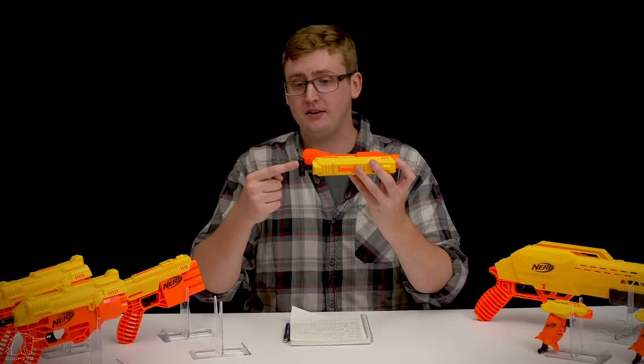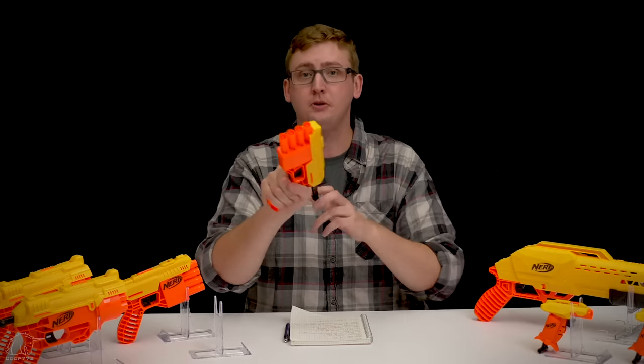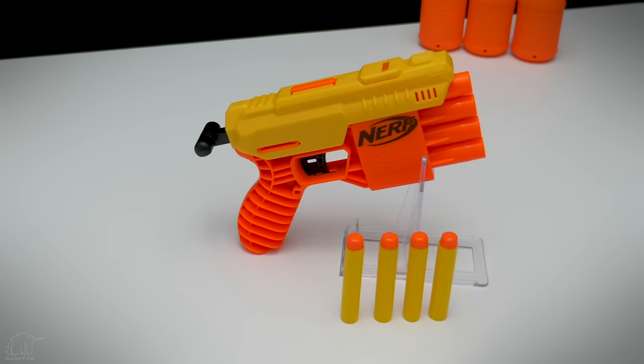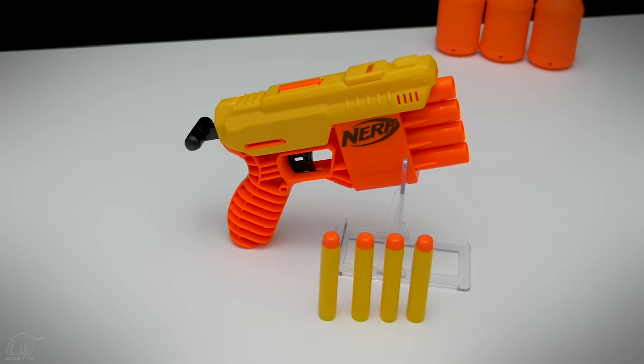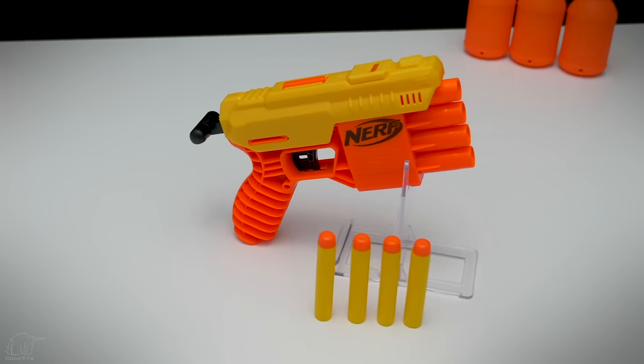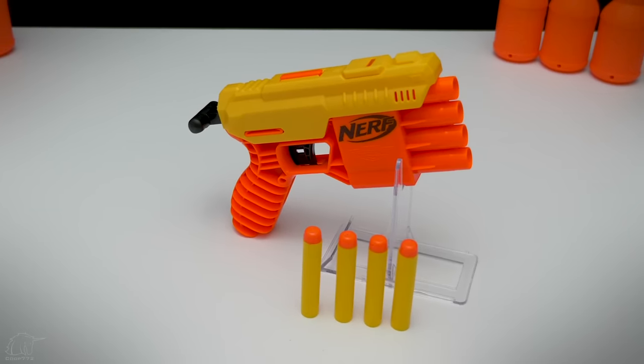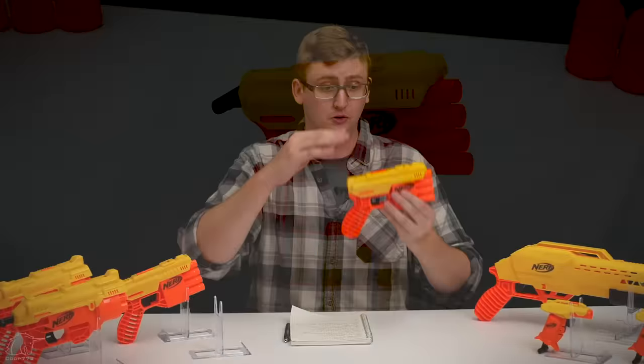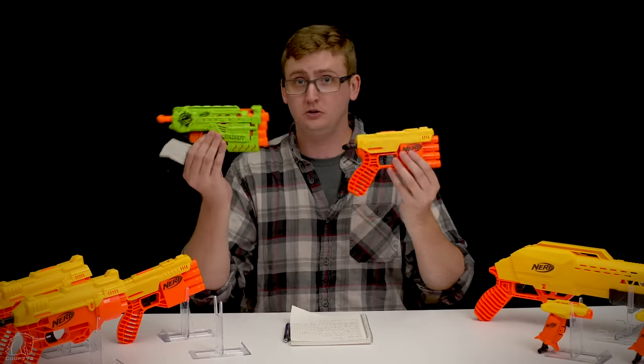To prime this one, you pull back on the T-style prime handle like that. Smooth prime, pretty lightweight. The grip is small, but it's pretty comfortable, and it's extremely lightweight. All of these blasters are ridiculously light. The plastic they're using feels weaker. It feels lighter and thinner. It warps a little bit more. The quality difference is really noticeable when you directly compare the Stinger to the Jolt or the Fang to the Quadrat, which I recently reviewed.